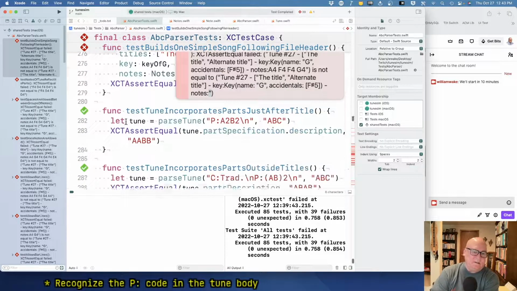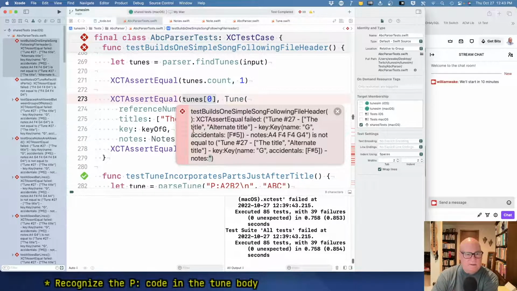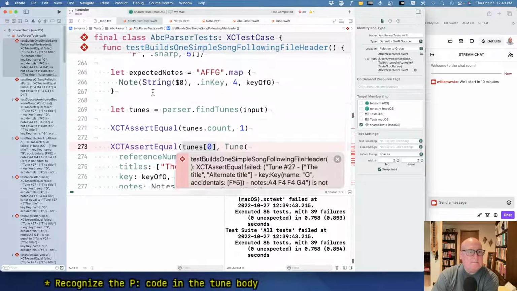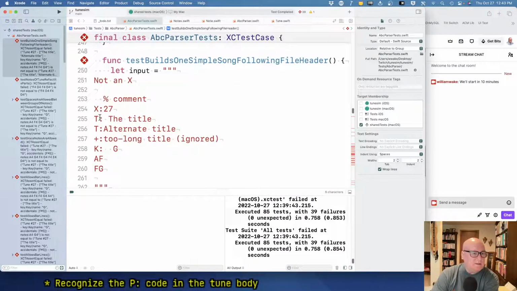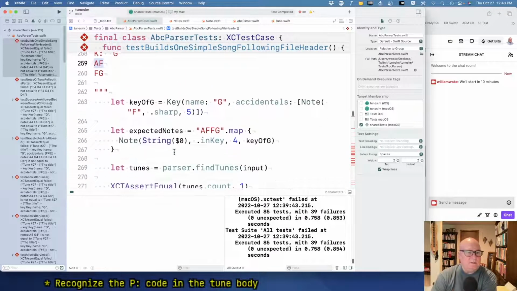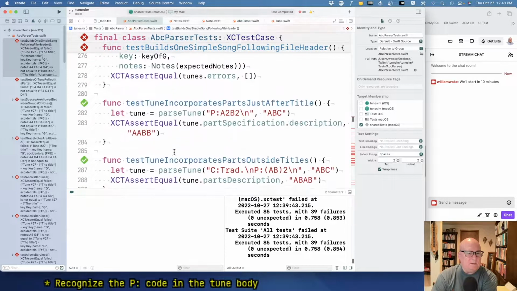Oh, now this one's different, right? Because we don't know. Oh, sorry. So this one has no parts, so it's implicitly A. Maybe this is not building right in that case.